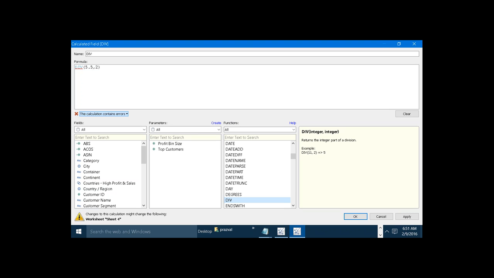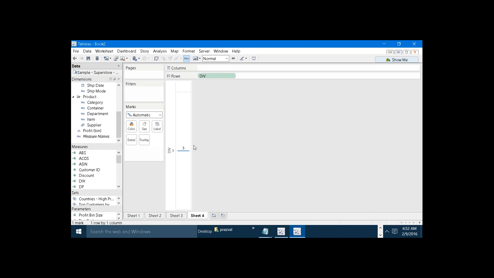The div syntax is div of int 1 comma int 2, but here I have taken a floating number, so Tableau has thrown the error immediately. It won't accept floating numbers, it will accept only integers, and it gives the output as an integer only.